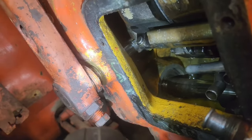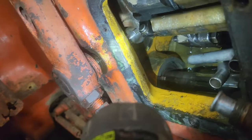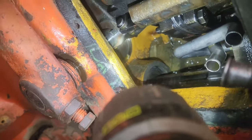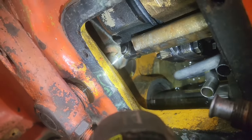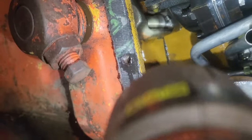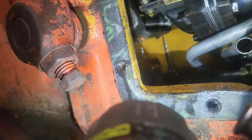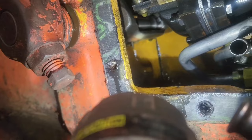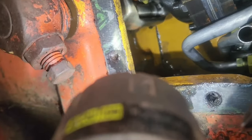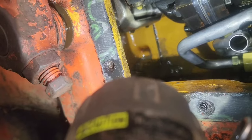Okay, so I've got that shaft moving. It should just pull right out. You may need to tap on the other side a little bit, but so you got the keyway right there, which you got to pull that out far enough so you can take that keyway off. And then let me see if I can get you a view with this cab. It's hard. There's another one right in there. You got to take that off, which there's just enough room to get your hand in there. And the O-rings need to come off of here as well.